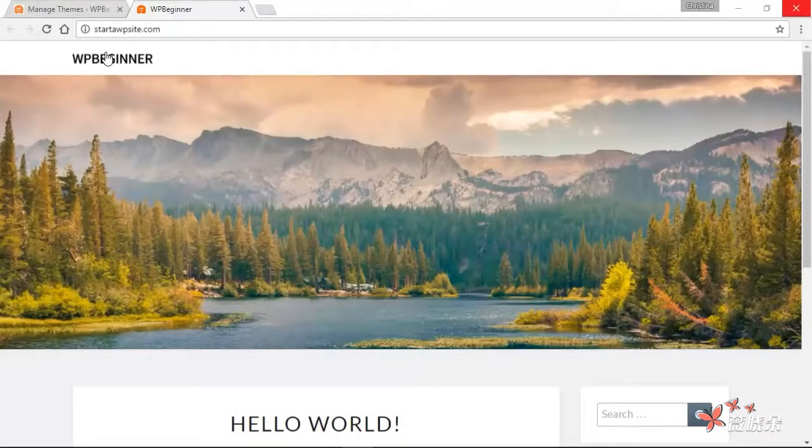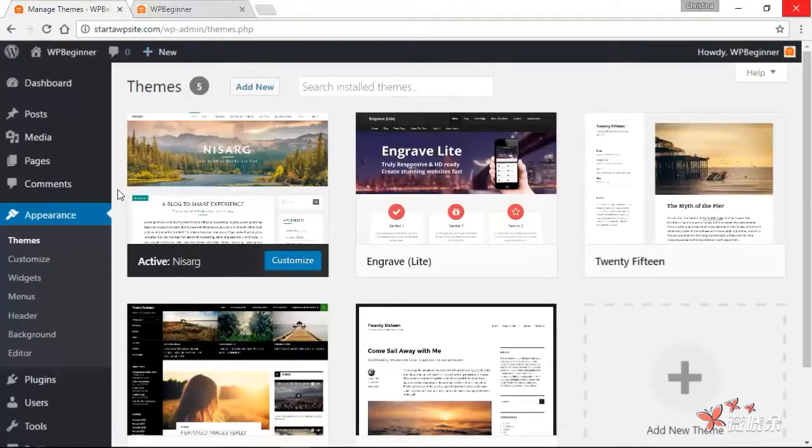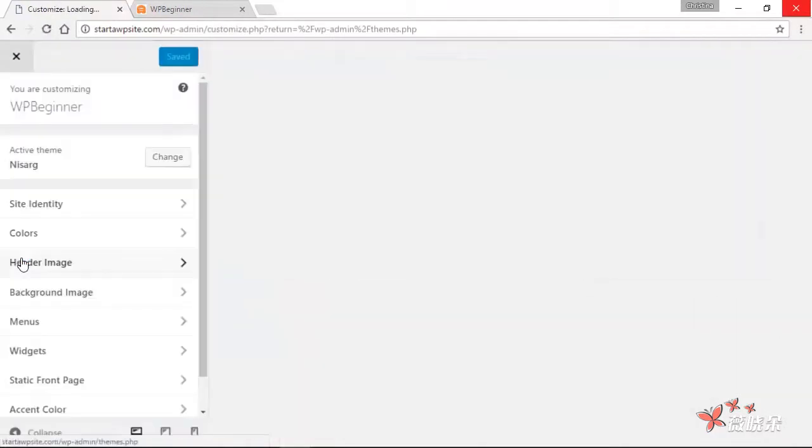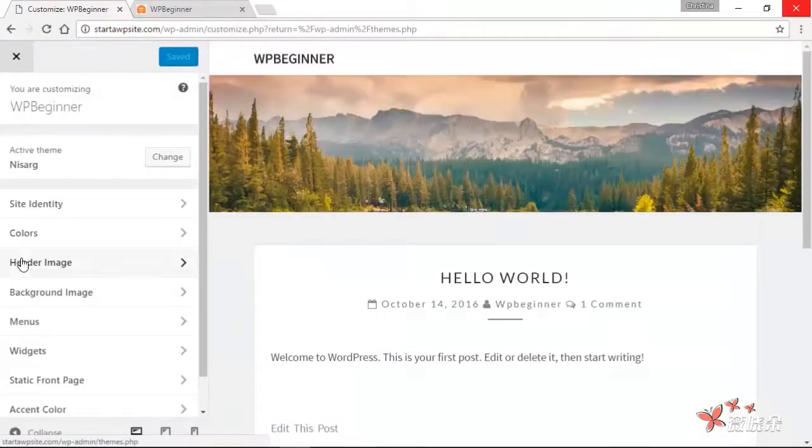All right, to customize it, we just need to go back into our dashboard area. And I'm going to go to the Customize area. A couple of things about this area: number one, if you selected a different theme than what I have, then this area will likely look a little bit different. This area is just dependent on which theme you get and what options are available for you.